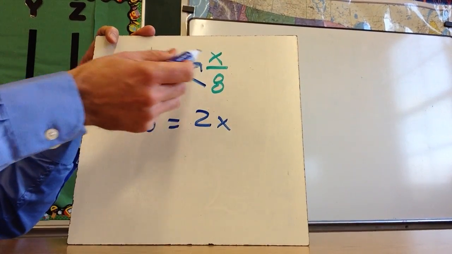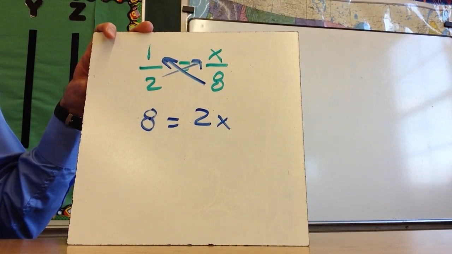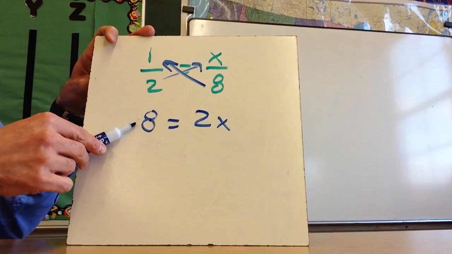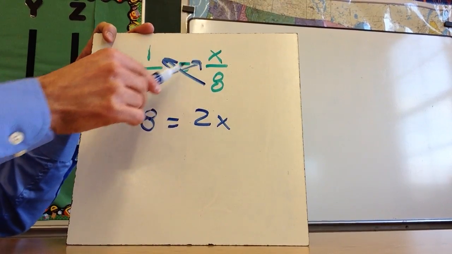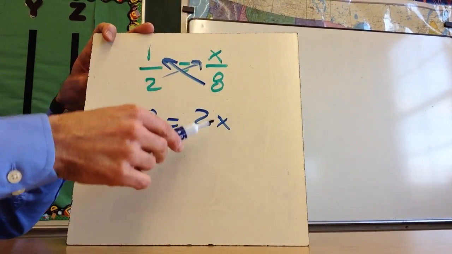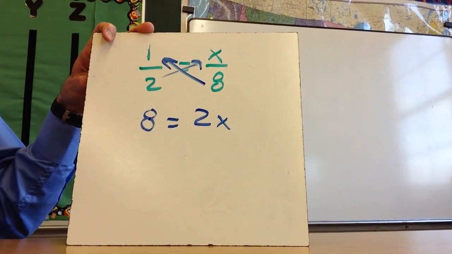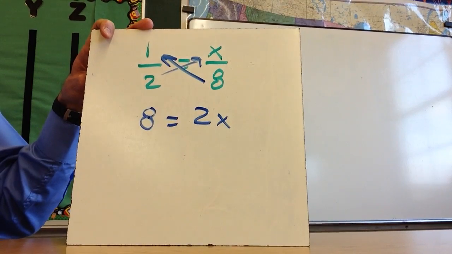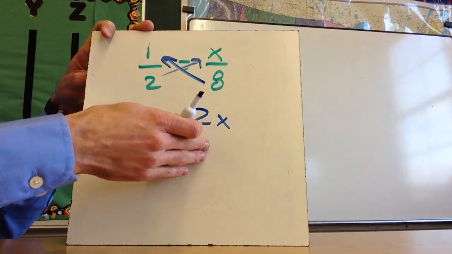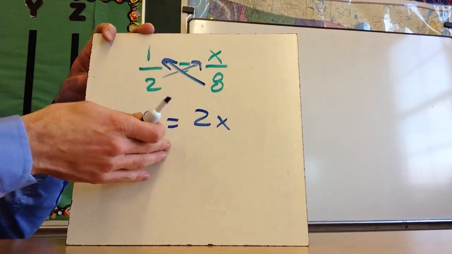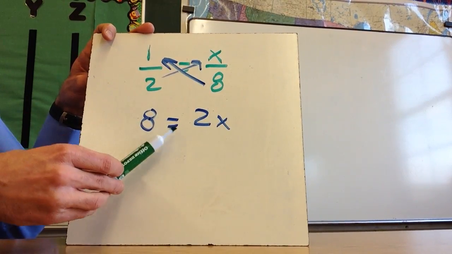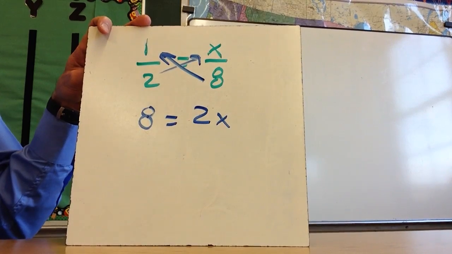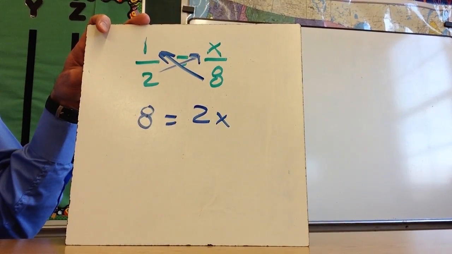Now I want you to notice that the numerator stays on the correct side. For example, this 1 was here, so I'm taking the 8 and multiplying it to the 1 to get this. The 2 times x, the x was already on the right side, so I'm going 2 times x and putting it over here on the right side. Essentially, I got rid of the denominators, and the numerators got multiplied to something. In this particular problem, it wouldn't matter if you had 2x equals 8, but it will later when we change this to not be an equal sign anymore and to be a greater than or less than sign, where you put it, left or right, actually does make a difference.